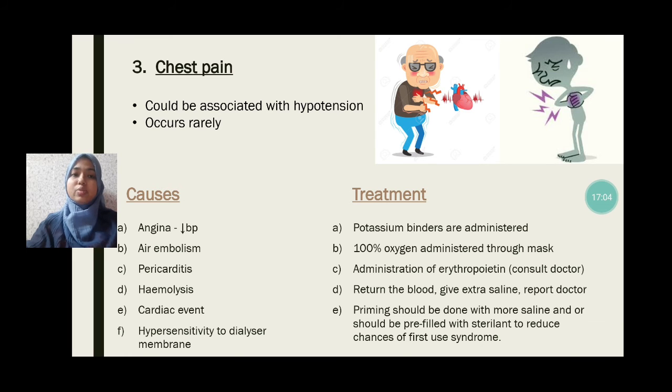In case of hemolysis or any cardiac event, return the whole blood, give extra saline, and report it to the doctor, as we are technicians. We can't give any other further prescriptions. If hypersensitive to dialyzer membrane, priming should be done with more saline, or the best thing is that it should be pre-filled with sterilant to reduce the chances of first use syndrome.